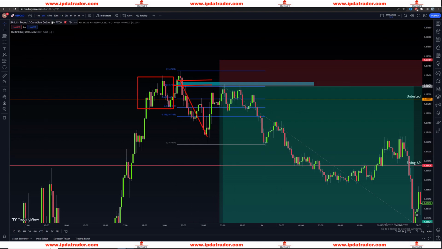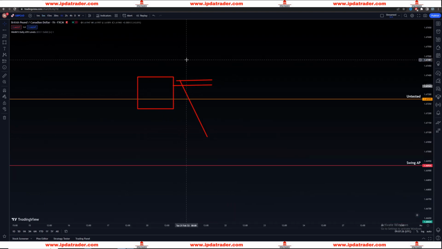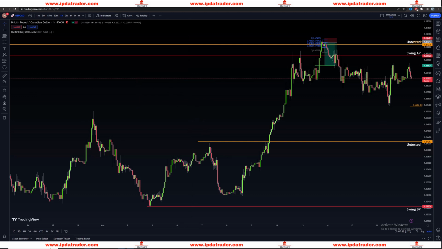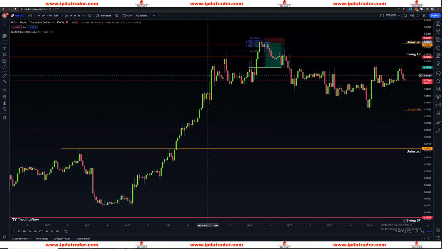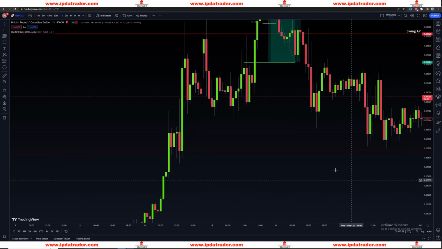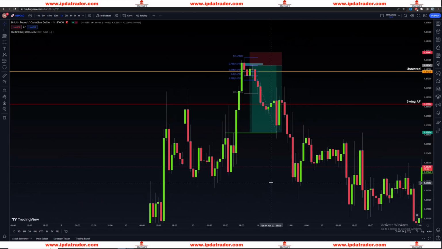Now, why was my target where it was? Well, I'm entering on the 1 hour time frame. So my target is based on the 1 hour. And the 1 hour closest untested wick that closed through a specific level, we can see this bullish candle here was able to close through all of this segment here, and therefore the wick high that's on the left of it, which I've denoted in green, becomes my target.